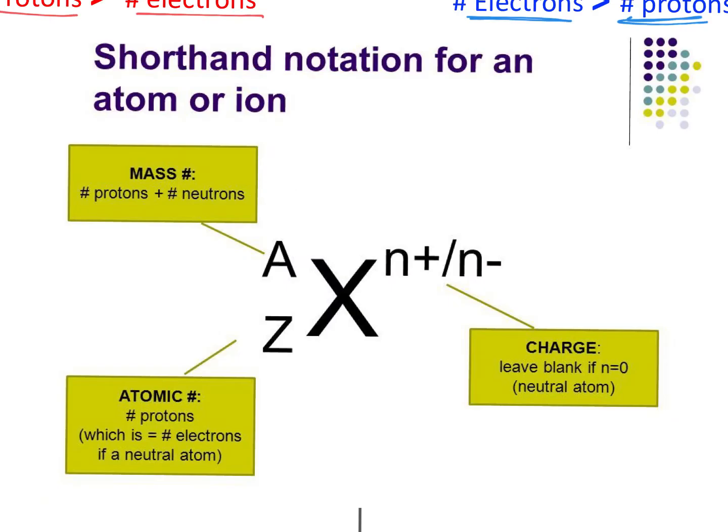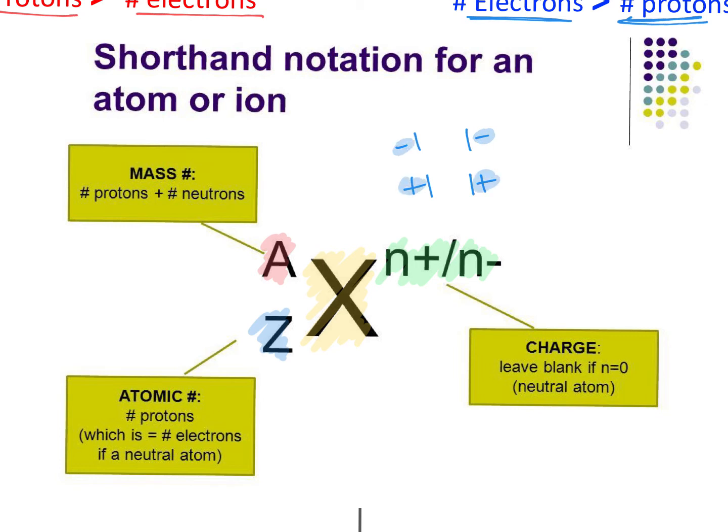All right. Now, when I talk about ionic shorthand, it's going to be similar to my first one, my atomic, where I'm still going to have the chemical symbol, right? I'm going to have my mass number, I'm going to have my proton number, except now I'm including a charge. Now, there's two ways you can write your charge. You can either write it as a positive 1, for example, or a 1 positive, a negative 1, or a 1 negative.